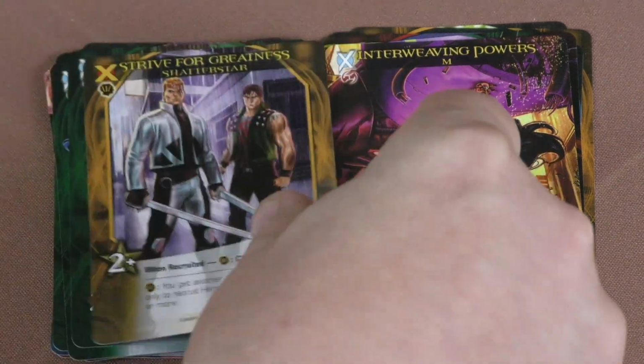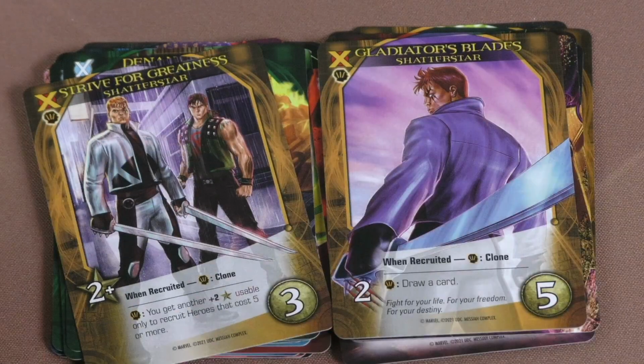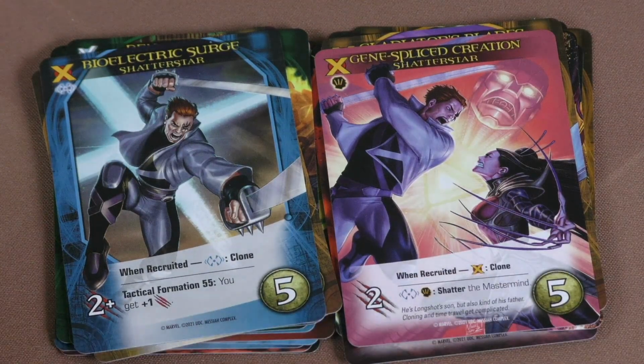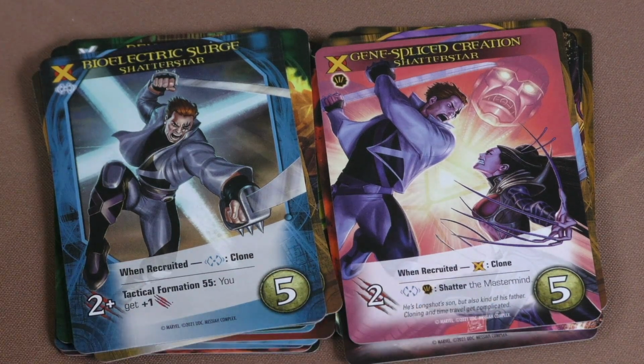Then we have Shatterstar, who's kind of a jerk, but you can clone this one when you recruit it, and he also has tactical formation of 5, 5, and you clone this one when recruited. So all his cards are kind of expensive at cost 5, but they're pretty strong cards, and this one can shatter the mastermind.